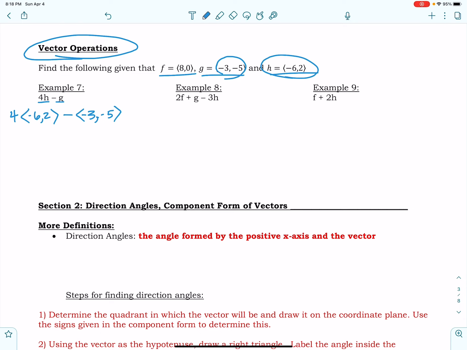So I'm going to distribute this 4 to vector H, and then here you've got a couple of options. You can go ahead and distribute this negative, but that means you have to change this to positive because you can't change that you're adding these together. So this would give you a positive 3 and a positive 5. Or you can do it like this. You can have vector <-24, 8> minus <-3, -5>, and then you can do it as you're doing the problem.